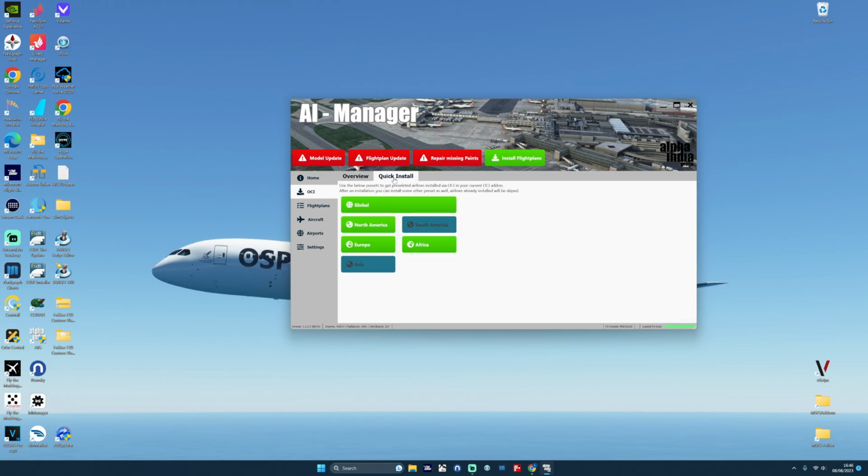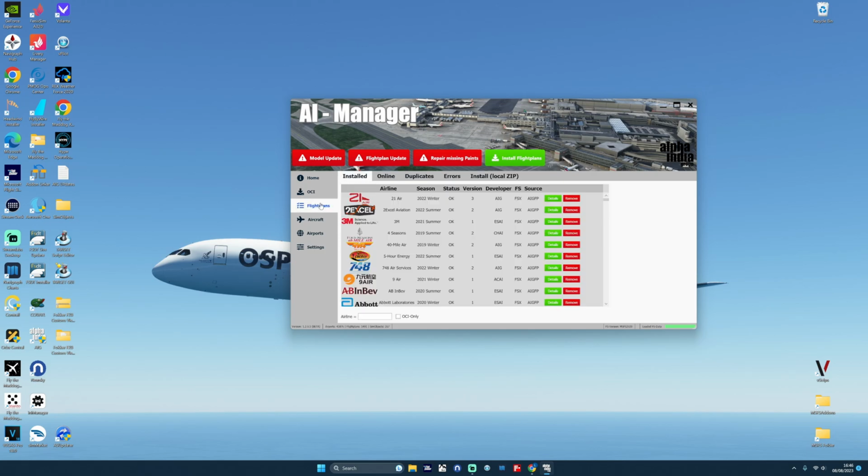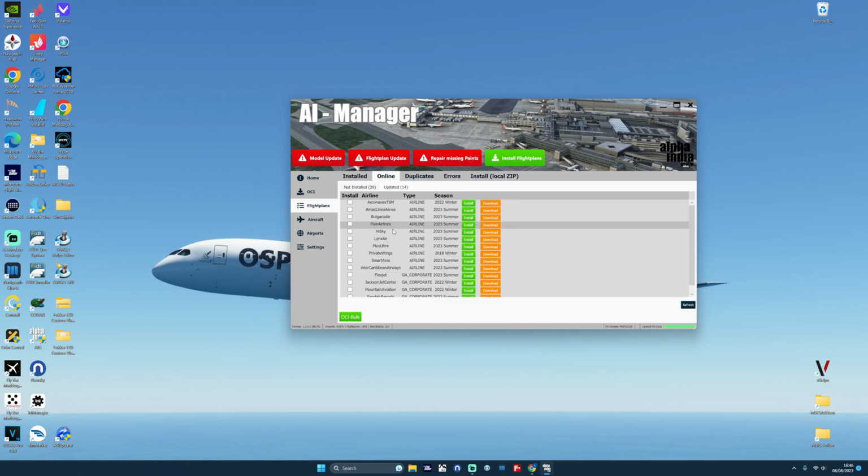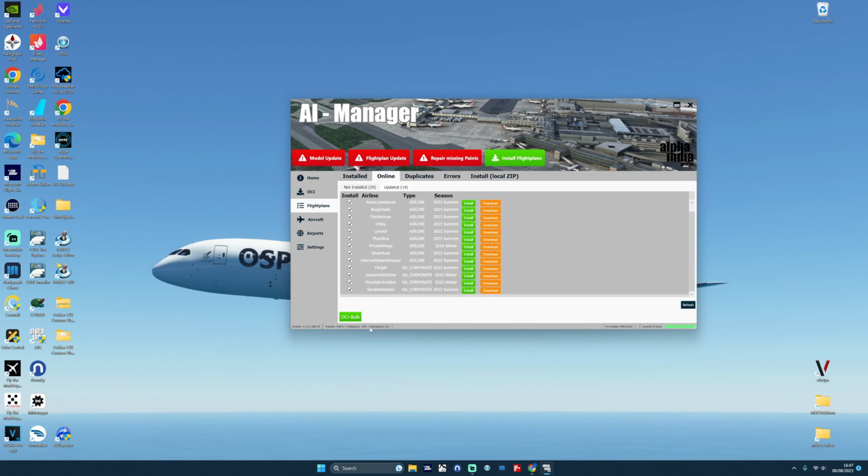You can head to the quick install tab. You can download any of the presets to get all of the pre-selected airlines installed via quite a simple couple of steps. Or you can head to the flight plans page like before and you can select all of the ones you haven't installed and any of them that need an update, depending on whether you're installing it from fresh or installing any updates instead. You can select the one at the top, go all the way down, press and hold shift, and select the one at the bottom to select all if you want, and then as before you press OCI bulk.